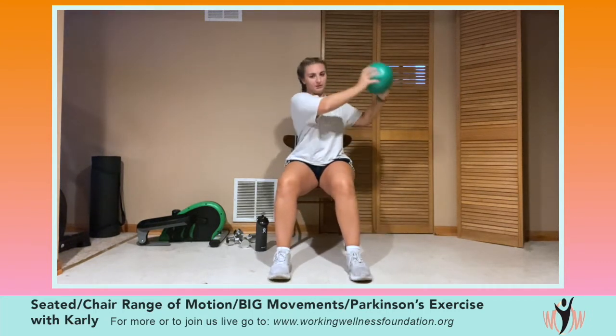Great job. All right, hanging on to our ball here, we're going to do some wood chops. So we're going to start with both hands on the ball again, starting on our shoulder. We're going to cross down to our hip. Come up to that other shoulder, cross down to our opposite hip. Here we go. Shoulder, hip, and shoulder, hip. Squeeze those abs here. That's what's working.